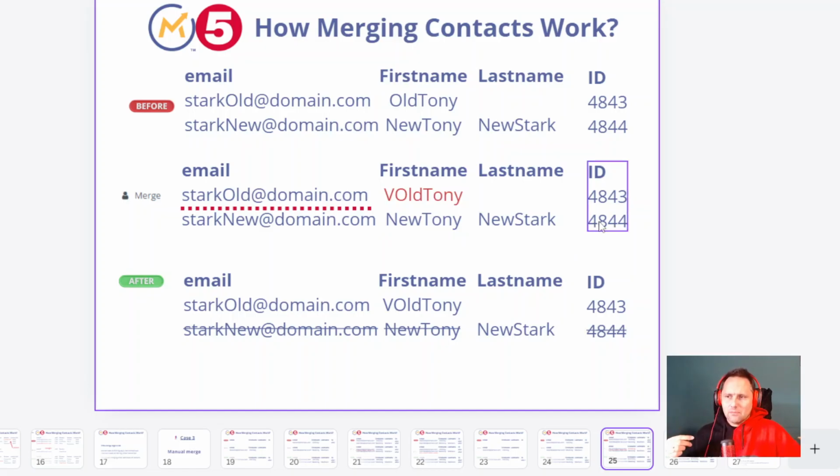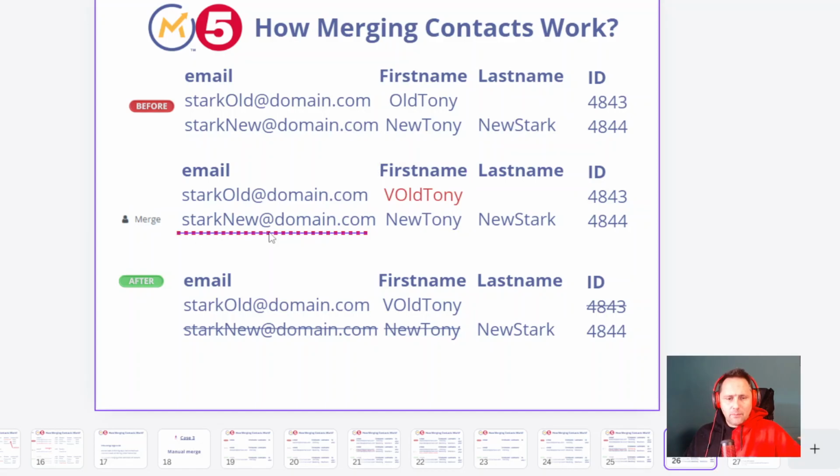So it's not the same as when you are using multiple keys for import. In this logic, always the one which was last modified has priority, so it's going to keep all the information here. So I did another test one more time. I opened this one here as the second one to merge with someone, and the only thing that changed is the ID. That's verifying my previous test: any contact who I choose first will keep the ID and the other one will be merged. But the merging priority is always determined by the freshness of the contact in this case.